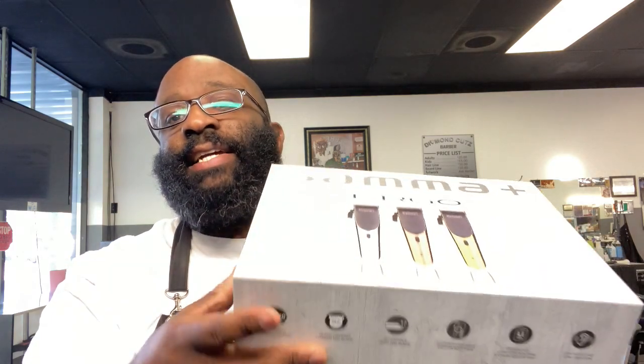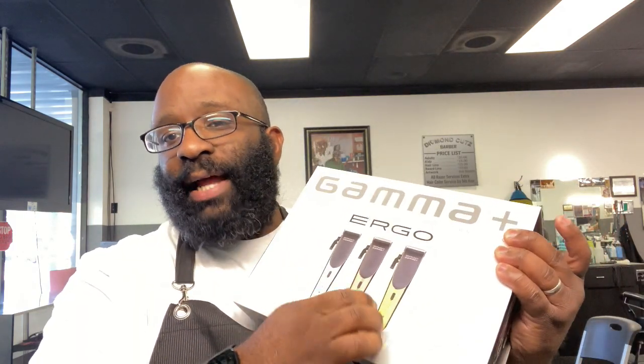That's before we actually get to the clipper. I do like that they got the color changing, but I'm not going to use the ones that come in it. They actually have a matte black finish that I'm going to put on this, and I'm going to explain why here in a second. Overall, so far, not bad. We're doing pretty good, right? Now, after we got the packaging out the way and the accessories out the way, let's get to the design of the clipper.